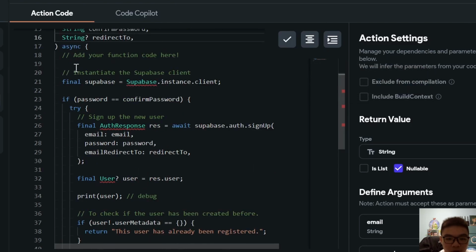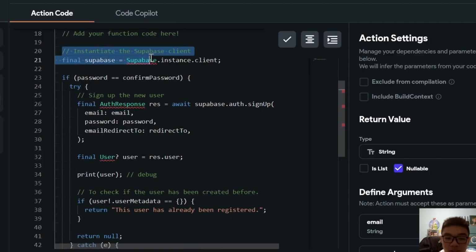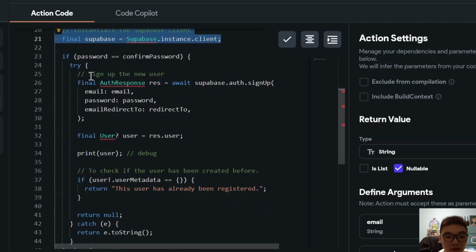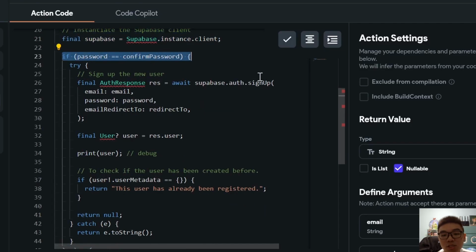Alright, so in the body of the function, we will first instantiate the Supabase client so that we are able to use Supabase's built-in functions and functionality. Then we want to check if the password is equal to the confirm password. So if it is, then we want to try to sign up a new user using Supabase's supabase.auth.signup function over here.